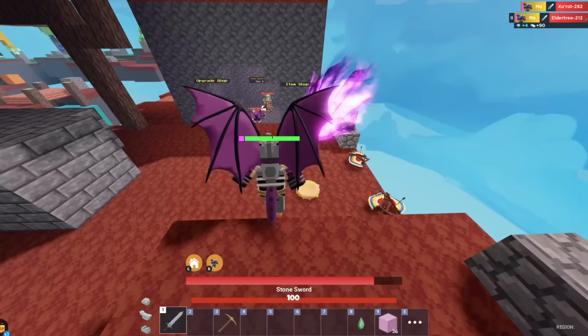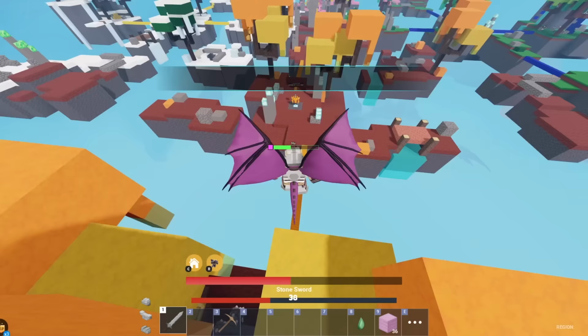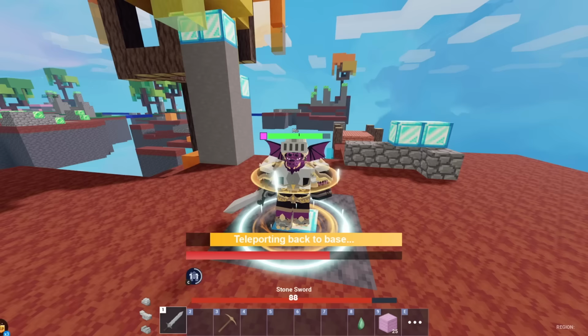Yo, we had loot. There we go. There's a tier 2 gen right there. Thank you very much. I could just fly away. You know what? This kit isn't that bad. I don't know if anyone said it's a bad kit, but no one uses it. Unless it's a free kit of the week, of course. I've been seeing mostly elder trees. It looks like we have a Vulcan at the very top of the map.